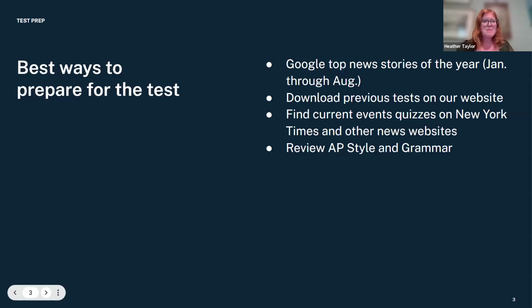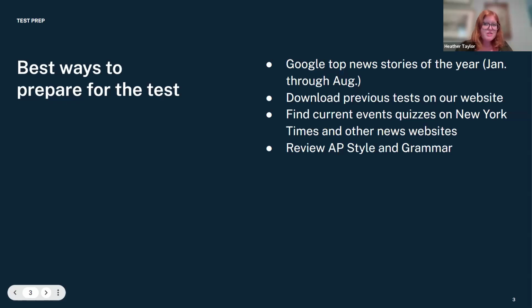So everyone always wants to know what's the best way to prepare for the test. I always tell people Google the top news stories of the year. What were the major headlines? And we're talking about through January through August. We finalized the test at the end of August, so nothing that's happened in the last month will be on the test. And we're talking about big news that's in sports, pop culture, politics, government, natural disasters, Supreme Court decisions, major things like that. If there are any major scientific discoveries or any big major business news or mergers, all of that is fair game in the test.